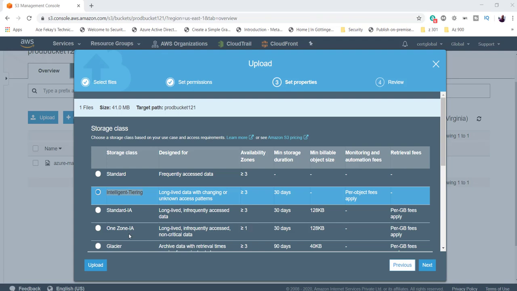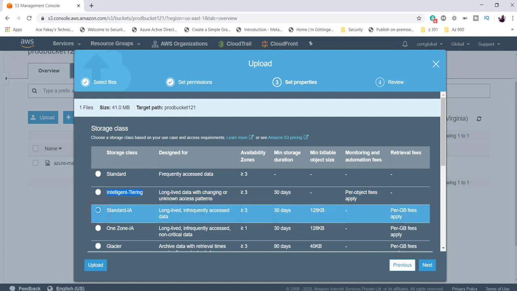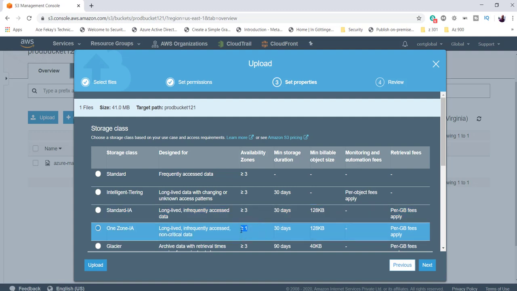All right. Now the next storage tier is the standard infrequent access. This closely resembles one zone infrequent access as well. The only difference is that in standard infrequent access, you got your data in 3 availability zones minimum, but in one zone infrequent access, it's gonna be there in minimum 1 availability zone. Well, that's the biggest difference there.